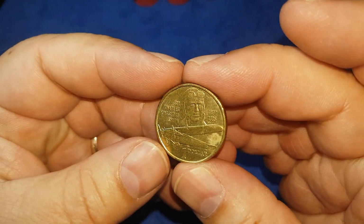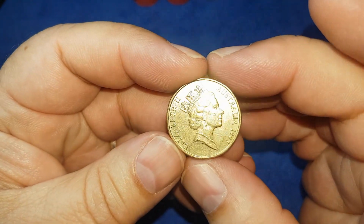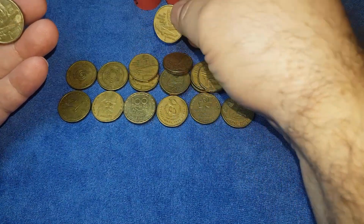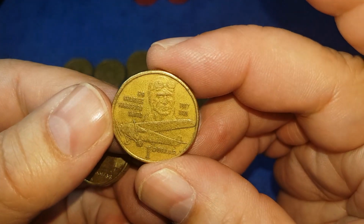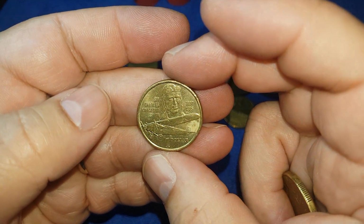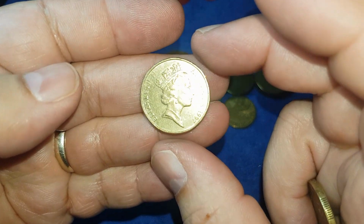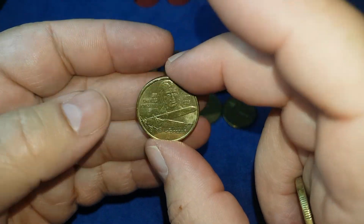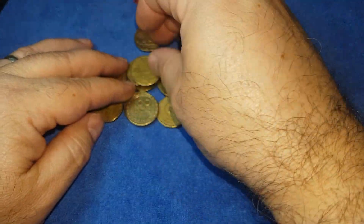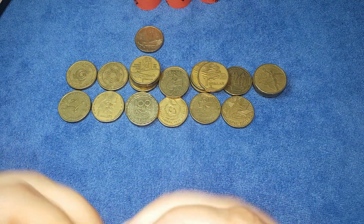Now, this coin is a Sir Charles Kingsford-Smith coin, but it is in particularly good order. They usually come, and I'll show you one here, you find them like this, quite dull. But this one, it's not a mint marked one, because the mint marked one has a different head on it. But this 1997 is particularly nice, so I'm definitely going to keep that to the side. That might be an upgrade to the book, or even if it's not, I'm definitely going to be keeping that for the collection. As we get into another roll.